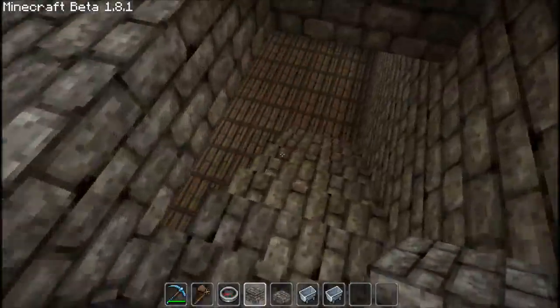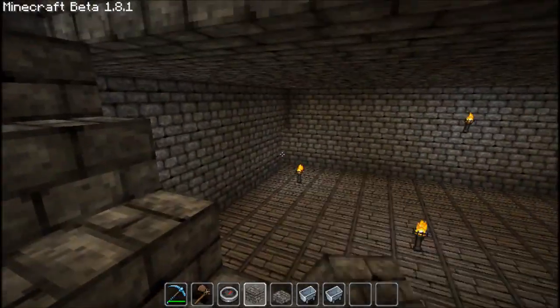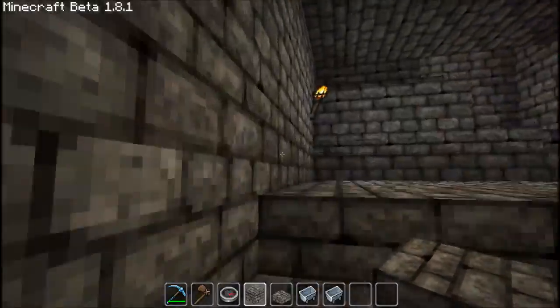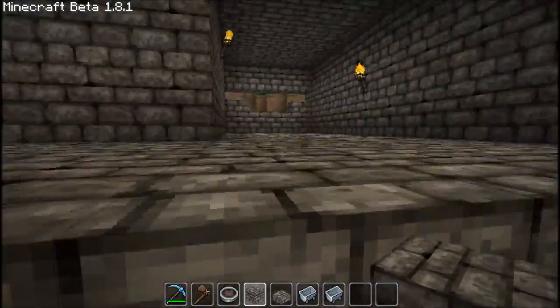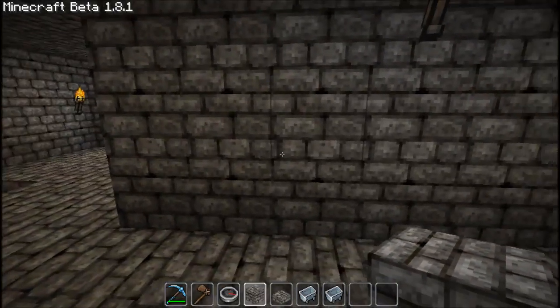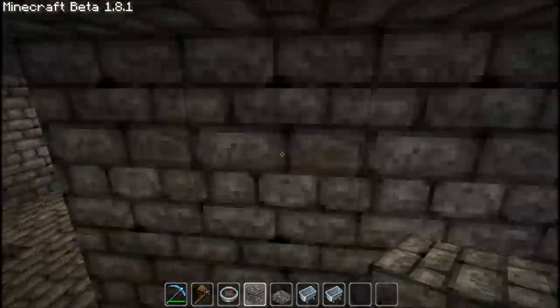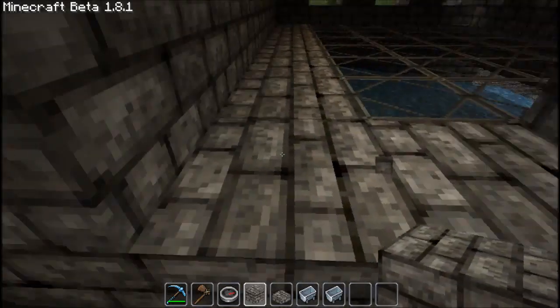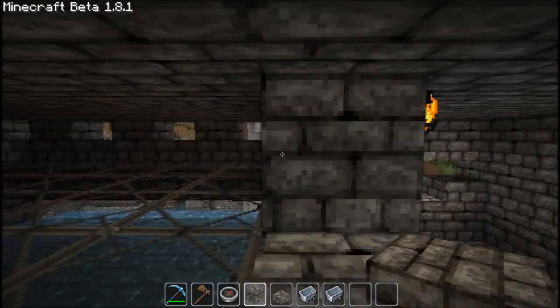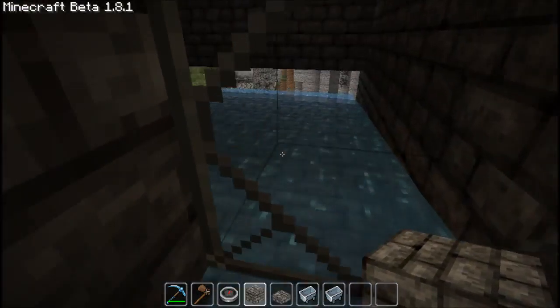Inside his house, it hasn't been decorated. He's got the downstairs, which was the area over there, which comes out into my house if you break the bookshelf, because I was going to make it into a piston door, but never got round to it. Up here, we have a water fountain, basically. There's water, stating the obvious.